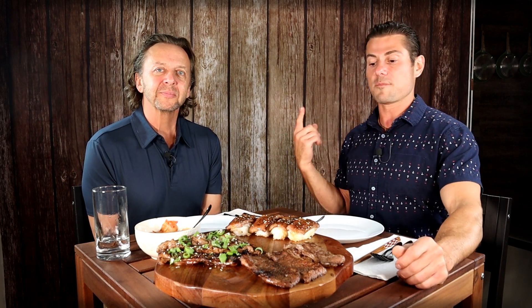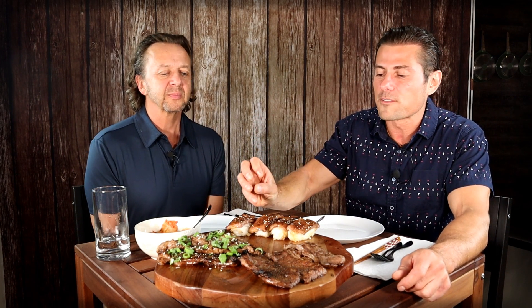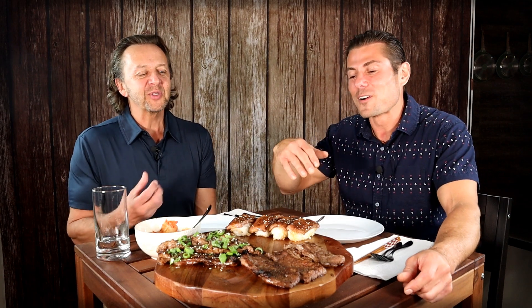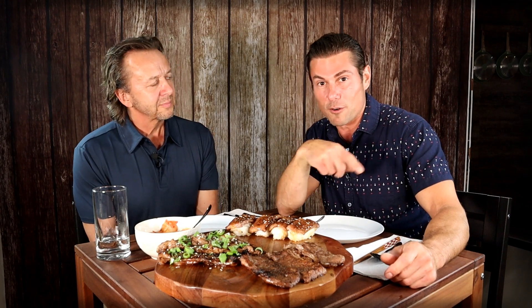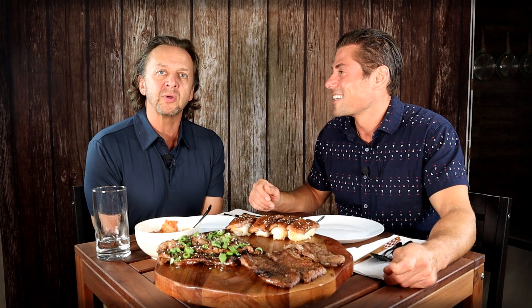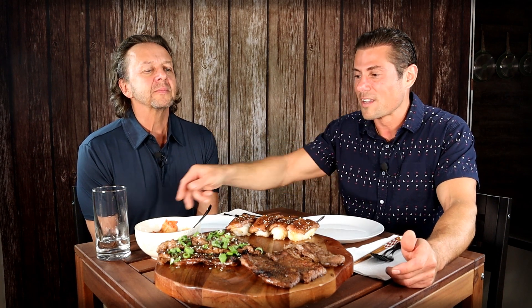First thing that came to mind was Japan, since it came from Japan — why not do it in a sushi style? We blow-torched it and watched all that beautiful fat from the wagyu seep into the delicious seasoned sushi rice, just soaking it up. And then what I thought of next was the most delicious Korean kalbi-style short ribs. Have you guys been to those Korean barbecue restaurants where you grill at your own table? Get it on your to-do list — it's a wonderful treat.